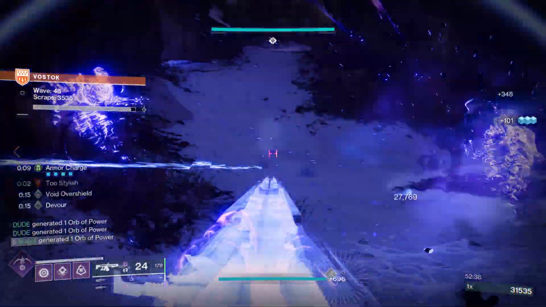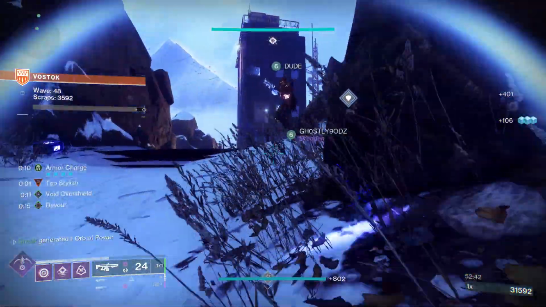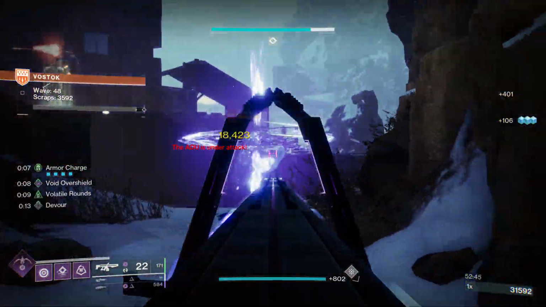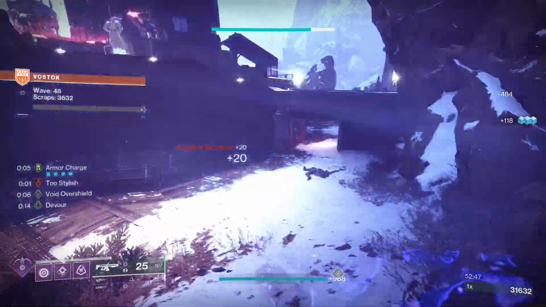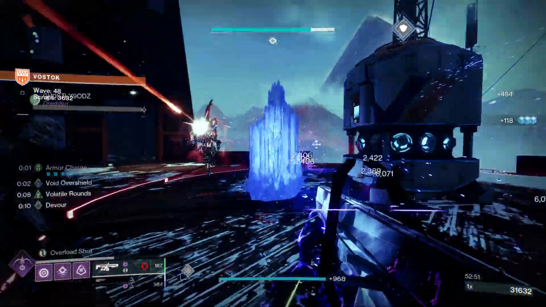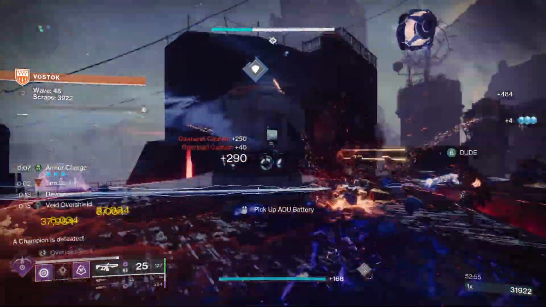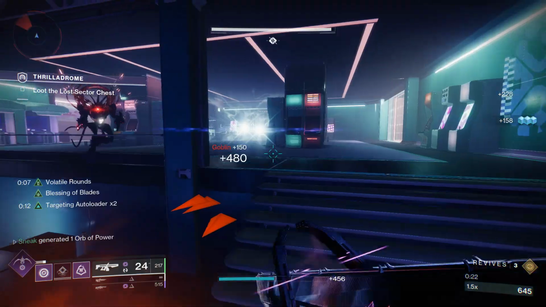Triggering volatile rounds with this build is very simple. The easiest method to do this is just to activate your dodge ability, which will then make you invisible, and then you just pick any enemy to shoot, and bam, you have volatile rounds active. And if this is happening with a tether out, it'll just continue to spread and stack explosions. And that's not the only method to do this, though. You can also trigger volatile rounds with any of your abilities as well, including your tether.